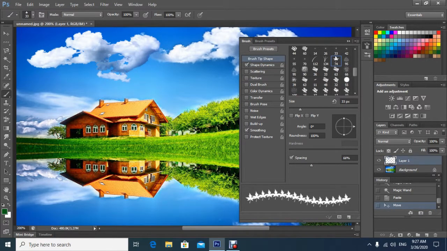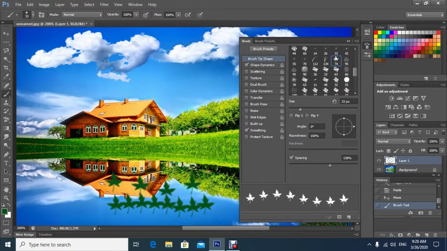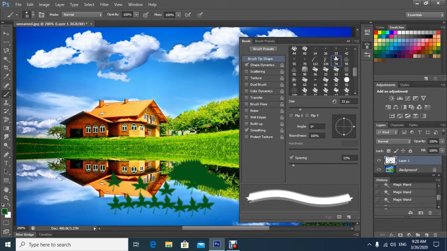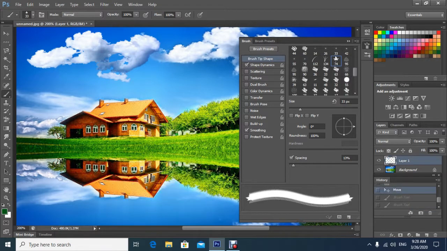For example, I will just choose the spacing like this. See, if I do like this, it looks like a tree leaf. And if I increase the spacing, it's going to be like this. Between each leaf there is a space inside the same brush. If I close it like this, then it will not be clear. Each brush will be very close to each other. Let's go back in the history a little bit to cancel this, and then let me choose this brush and the size. Like you see, this is the size of my brush.